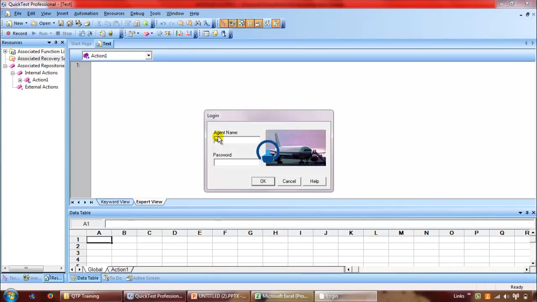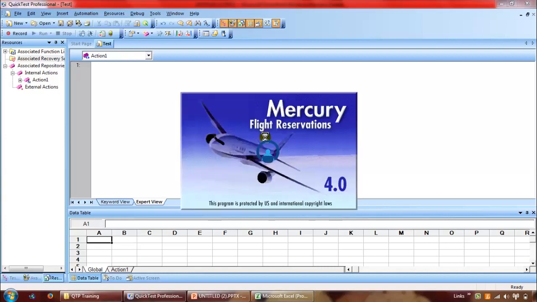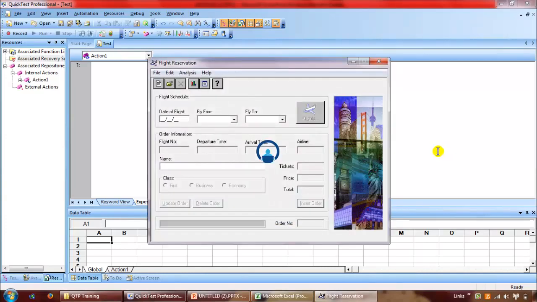So there are applications which take time to load, the object property to change, wherein some delay is added. In that case we can use the synchronization point. Now say for this example, when I enter the date of flight, I choose fly from and fly to. Now the instance I choose this option, fly to, this button is enabled.